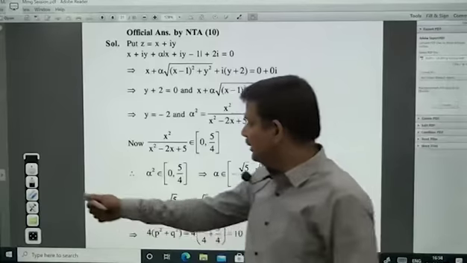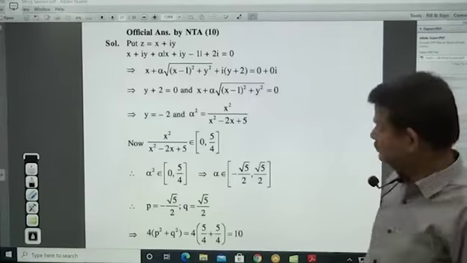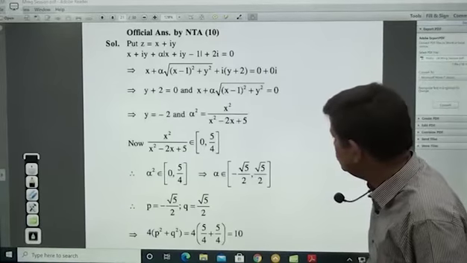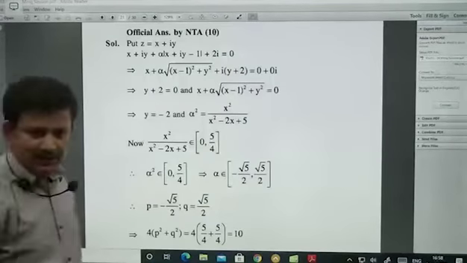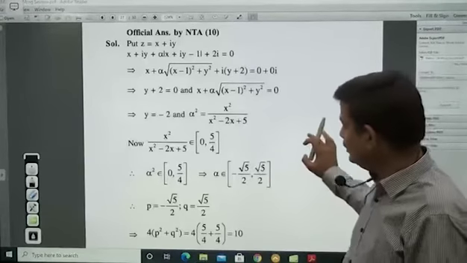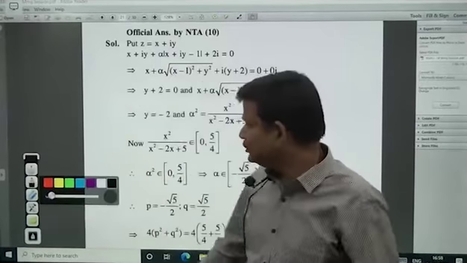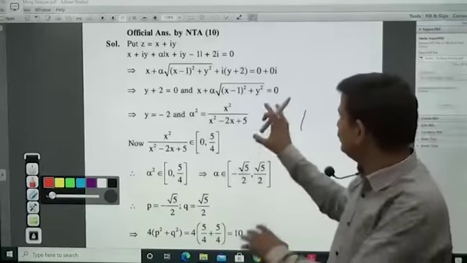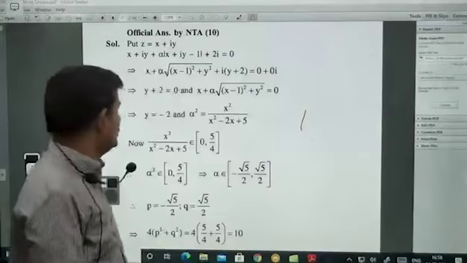Or else, a better method here would be to divide by x square. No. That itself is the best method. Had it been only x, I would have applied AM-GM, but it is x square, so cross multiply, discriminant greater than or equal to 0. That will give you a range of values of alpha. Slightly lengthy question, but not that difficult. Instead of assuming x and y both, directly by seeing the equation, you can come to a conclusion that y is equal to minus 2.